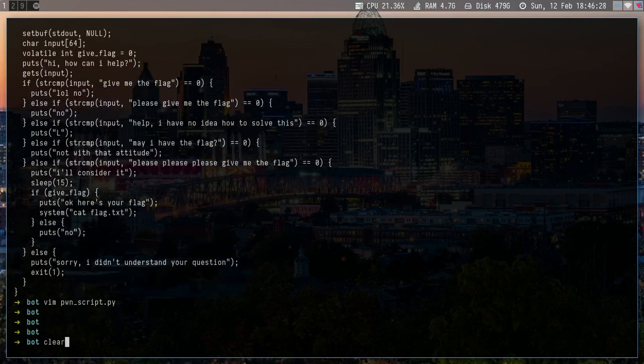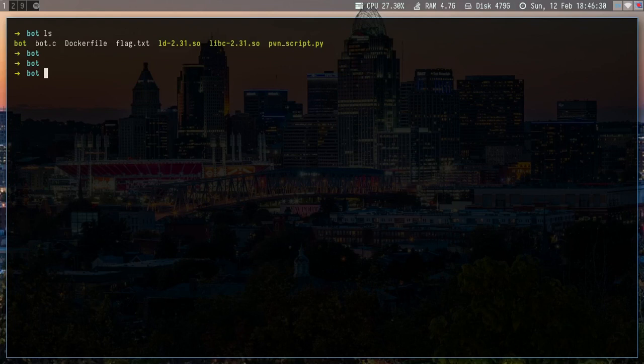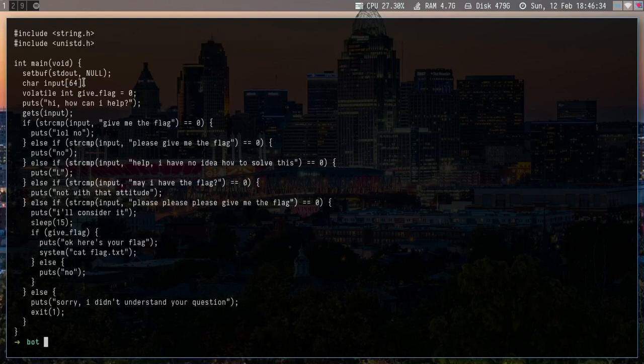Another thing to notice, let's check the source code. This give_flag variable is initialized way before we can even get our input.